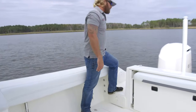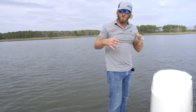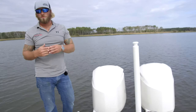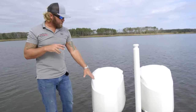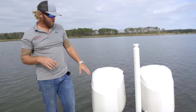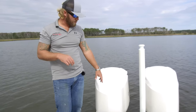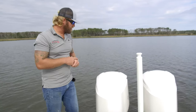All the way on the back we do have our twin Yamaha F-250s. We build all of our 280 Dual Consoles with the F-250 option — the boats ride better, handle better, and perform better with a little more weight on the transom. This boat has the all-new, all-electric Optimus steering, so this is a sealed system with no hydraulic fluid and therefore no leaks. It's basically a worm gear that runs back and forth to steer the engines.